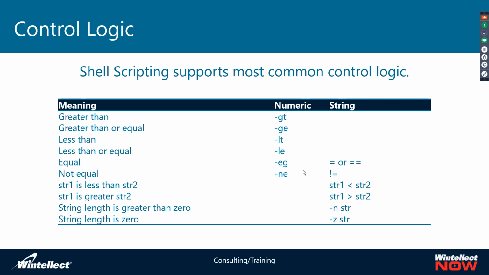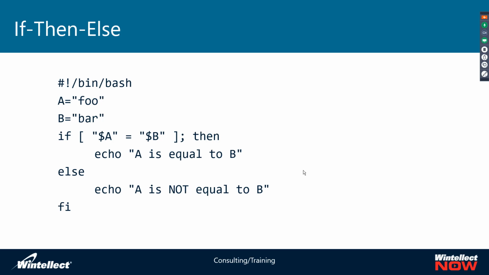Now, it takes a while to get used to switching between these, because usually a language like, say, C# will be able to interpolate between equals for strings and equals for numeric when you use the same operator, but bash is not that smart. It has to have a separate set of operators for each different data type that you're dealing with. So some places where you might be using if-then operators, equals operators, or something like that would be in an if-then-else.